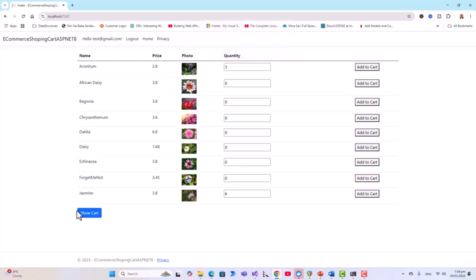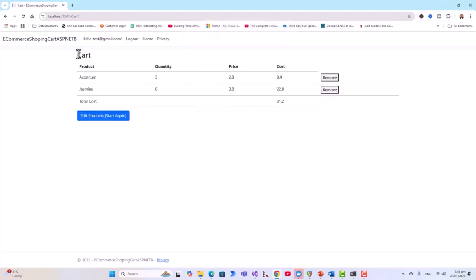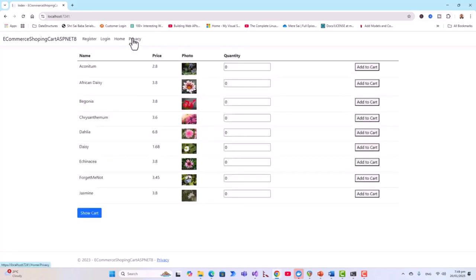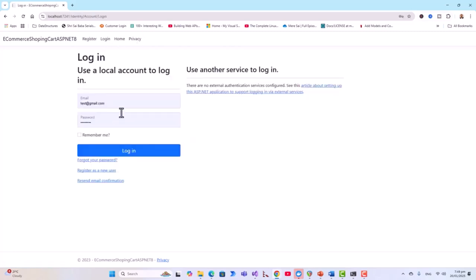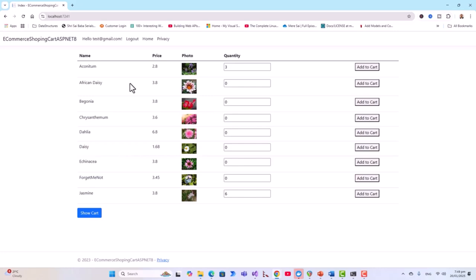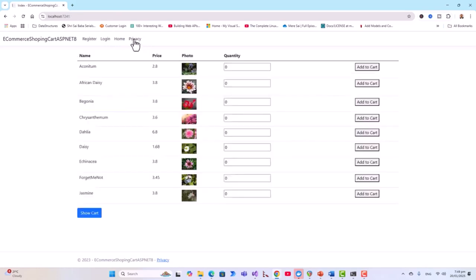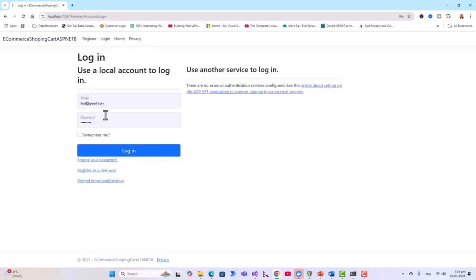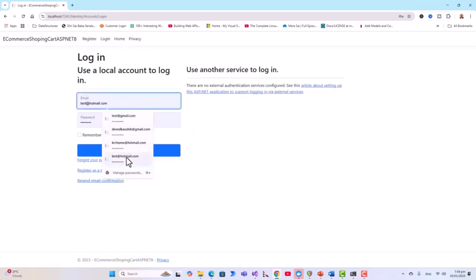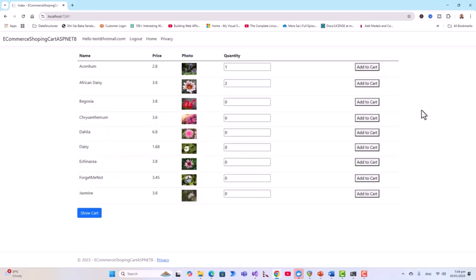Click on OK, show cart, test at gmail.com. So log out, log in as test at gmail.com, and you get exactly the same cart that you left last time. And if you now log out and log in as test at hotmail.com, you get the Hotmail equivalent product cart.